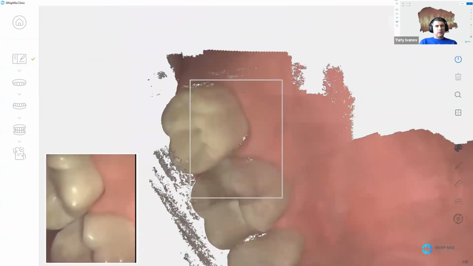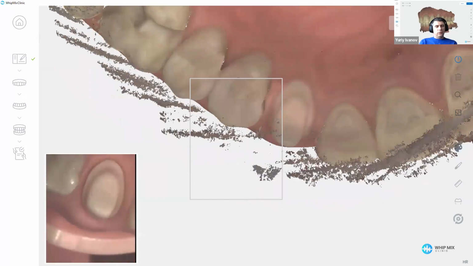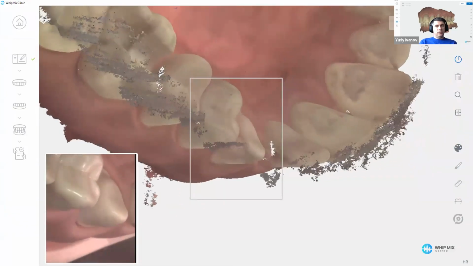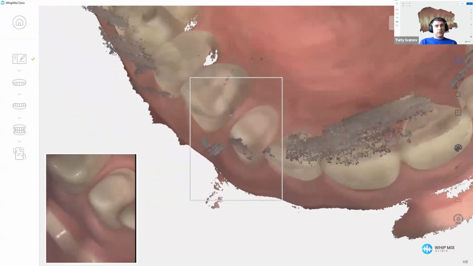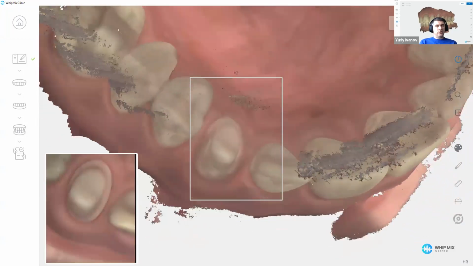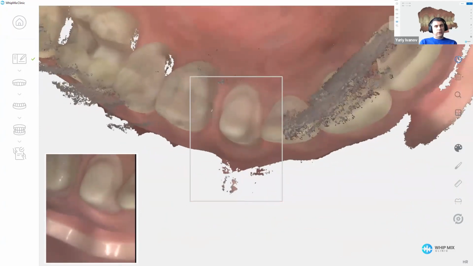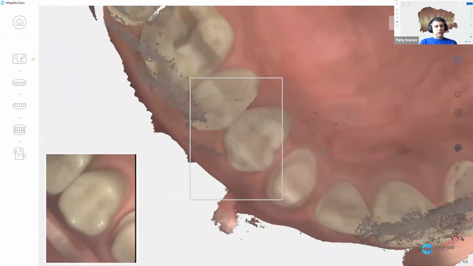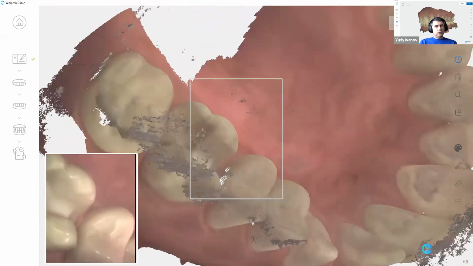And we still have some holes all around, and if we need, we could place our scanner in the area of interest and tilt the scanner a bit to fill in any holes, for example, over this preparation. We need to tilt it to scan the contacts of the neighbors to have enough information.